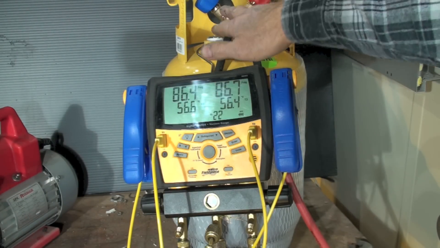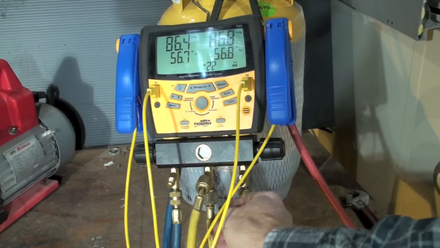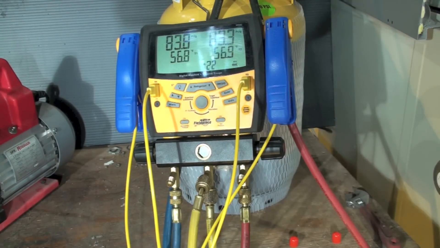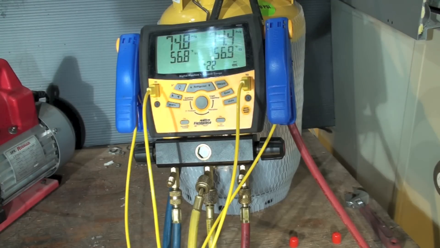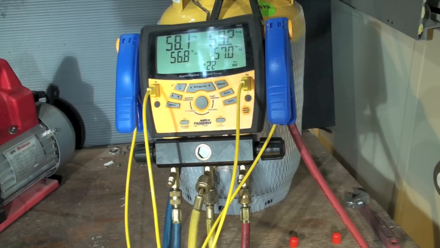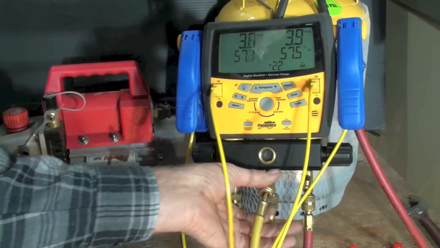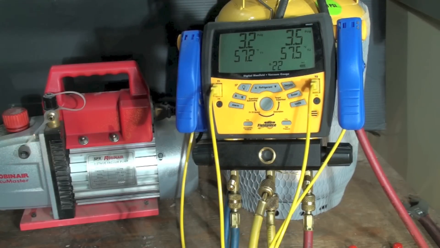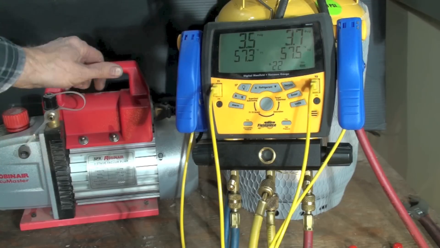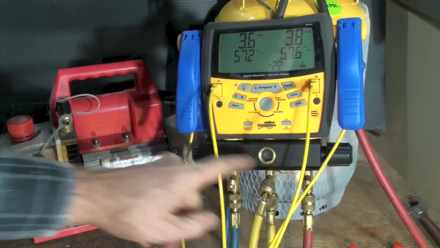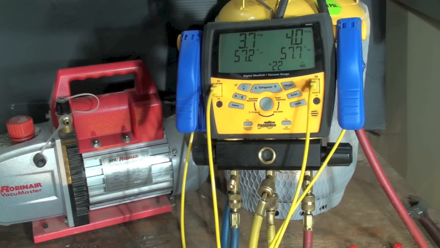You notice I'm showing 86.7 and 87 PSIG on my gauge. With both valves open, I'm going to crack this process line and you can see the pressure dropping as we go. When this gets down to about two pounds or so, I'm going to hook this up to the vacuum pump. The reason I'm hooking up to the vacuum pump with pressure still in it is vacuum pumps do not like positive pressure. I'm getting very low and making sure there's no air that gets back into this cylinder. Okay, we're down pretty low on our pressure. I've got a vacuum pump right here. I'm going to go ahead and put this process line to the vacuum pump with that small amount of pressure on it, and then I'm going to start the pump.